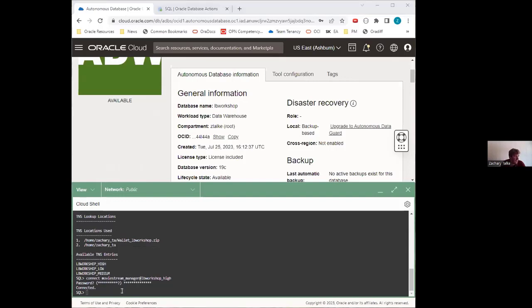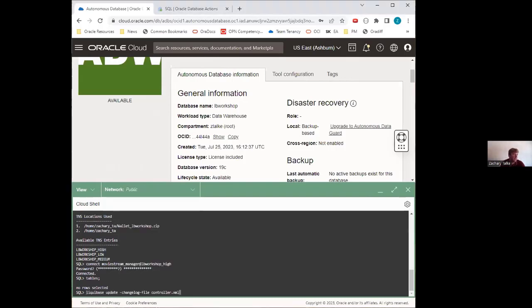So if we run a tables command now, we can see that our database user has no tables. So to change this and just show off for the first time how SQLcl Liquibase works, we'll now be running the Liquibase update command to add those changelog files that we uploaded. So all you do for that command, it's in step 6, Liquibase update, then the changelog file parameter, and then the file is controller.xml.